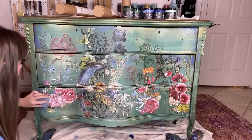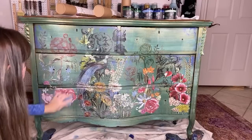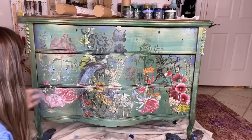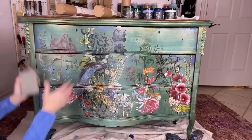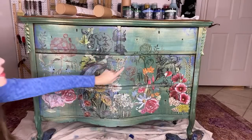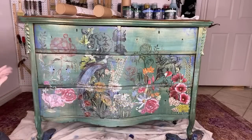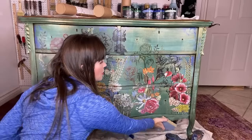Oh, I love this. Matthew, what do you think? I like it toned down. It just gives it that aged look, because the piece is older. It's not too bright. It dulls it down, but you can still see it. So you can see where I've sanded this over here, and I haven't sanded this over here. So let me scoot my booty over here and finish this red.